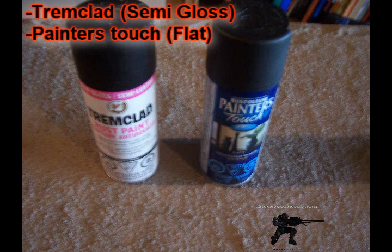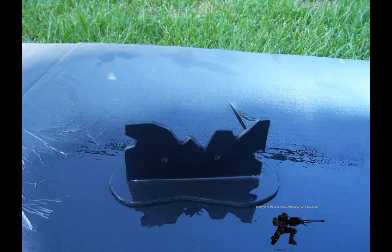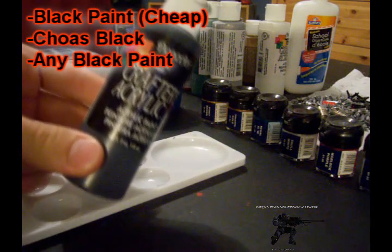Next you can spray paint. We suggest Painter's Touch, but you can also use Tremclad or any black paint. Go outside, get a piece of cardboard, lay it down and then just spray paint it so that it looks something like this. And then once you're done, you're ready to work on it.